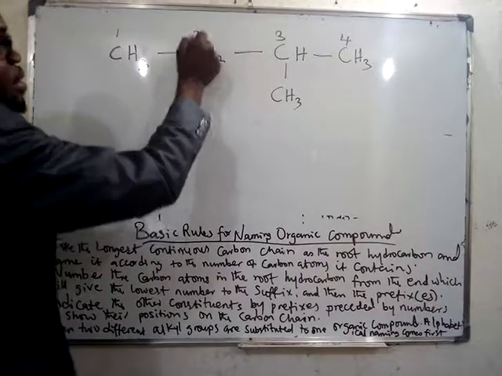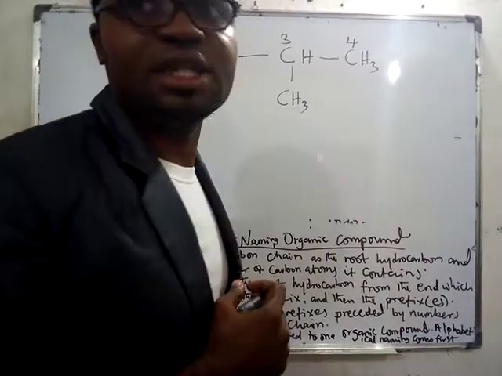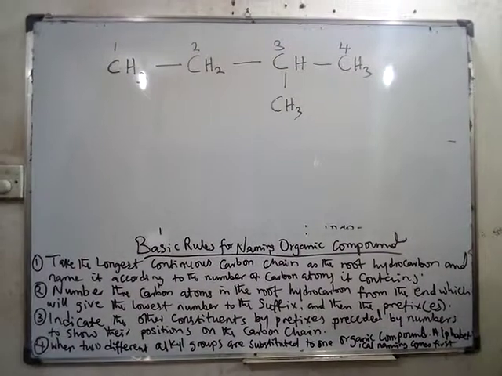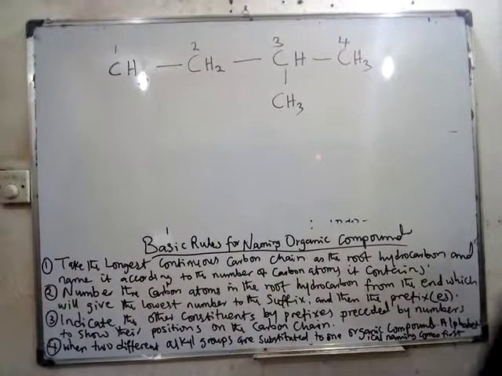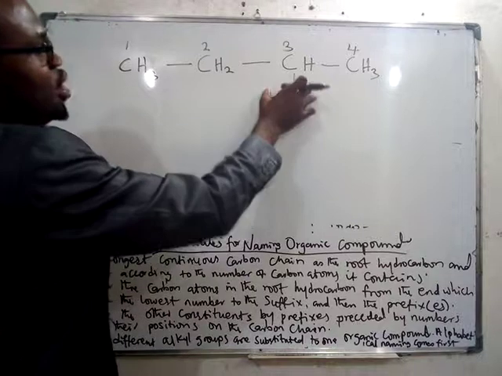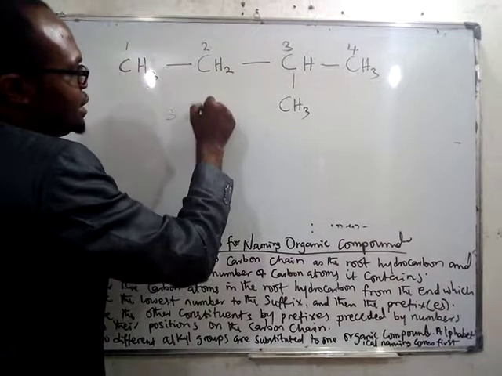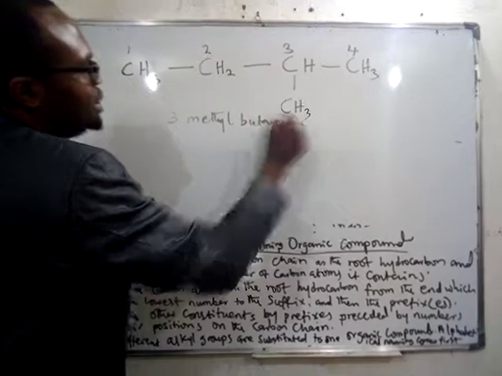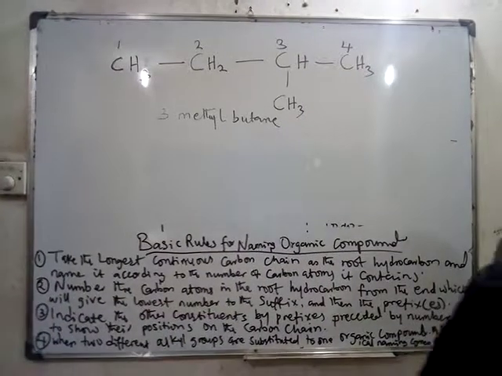So name this longest chain according to the carbon atoms. You have carbon atom one, two, three, four. Is that clear? Name only the longest chain. This other one is an attachment — it's a methyl group attached. Is that clear? So with this naming, it's possible that you call it 3-methylbutane. This is methyl — is it not? On which carbon is it? It's on the third. So you can call it 3-methylbutane. Why butane? Because it has four carbons.